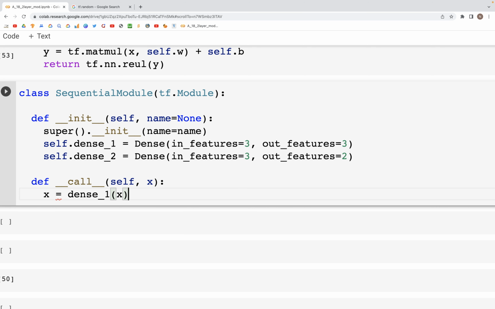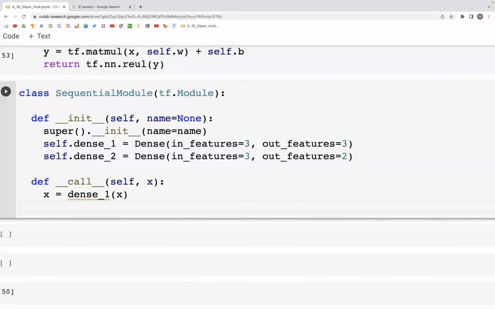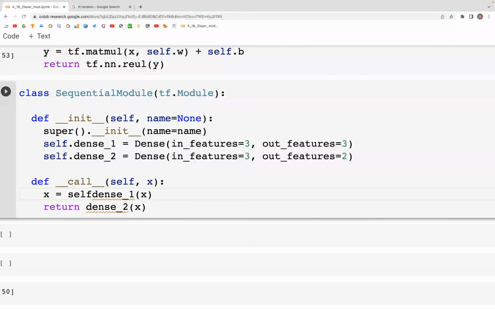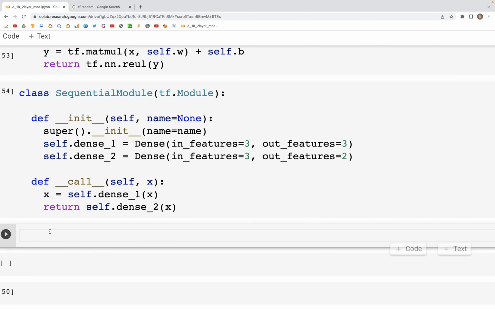Then we get our new updated x out, and we return that from the layer dense_2. And so that should work. I wonder why there is a squiggly line there. That's because we do not have the self in front of it. So we have self.dense_2 and this should be okay.